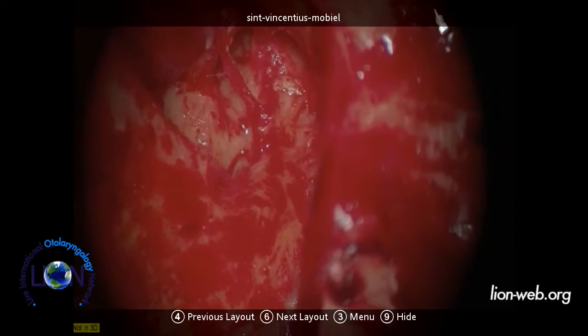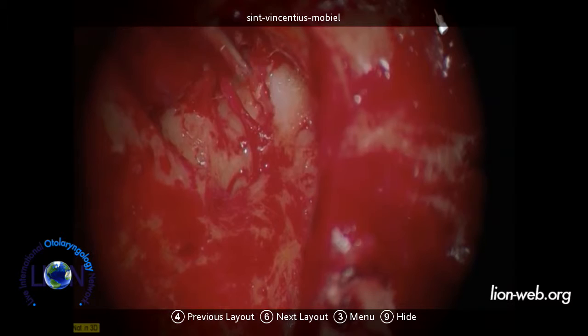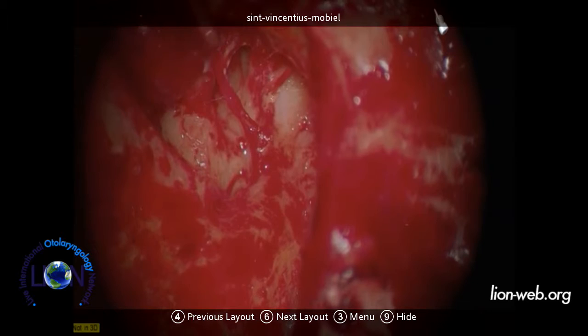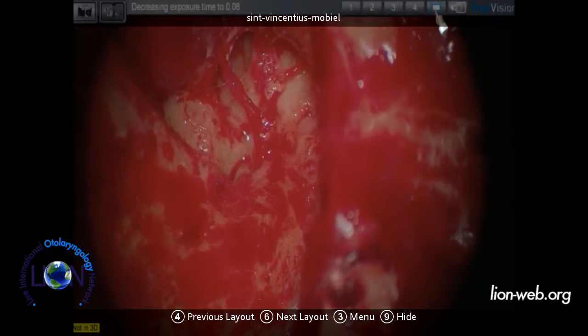This one I leave, of course, to keep the drum from lateralizing. And this will cover the wall from the inside. And since I have a nice soft tissue here, this vital soft tissue will help to stabilize and to vitalize the implanted canal wall. So that will be neat.